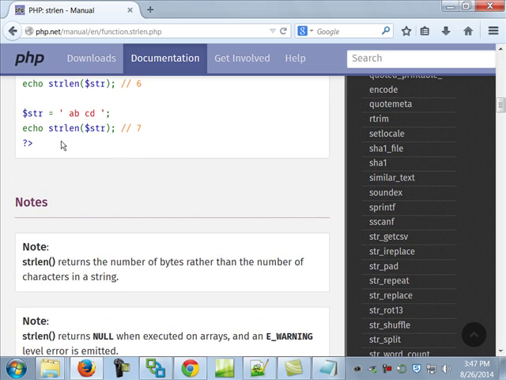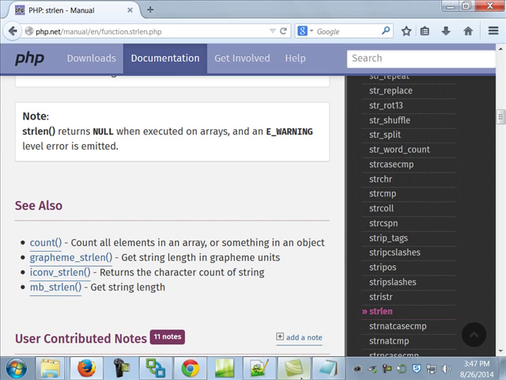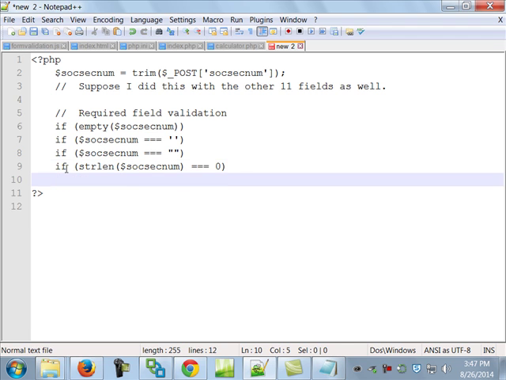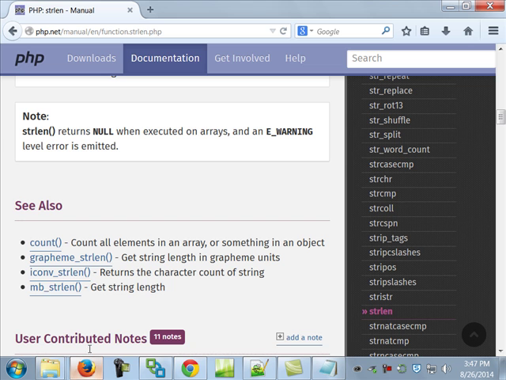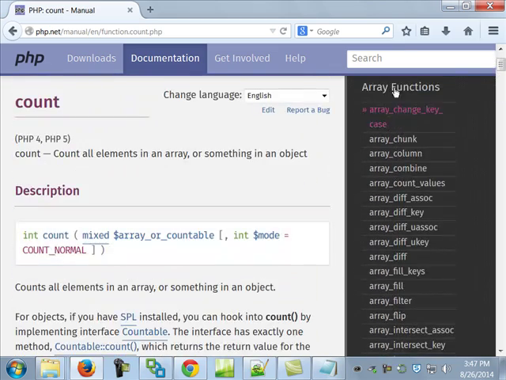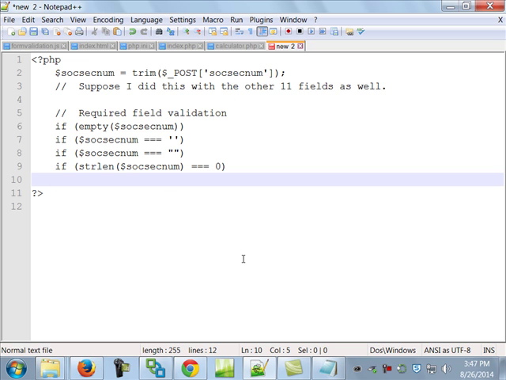This is just one of the ones. So what I could also do is say if string length of $sosecnum equals 0. That's another way I can check that. Notice they also said there's yet another one called count, which counts the elements in an array or something in an object. I probably could tweak that and make it work. But just notice I've given you 4 different ways to check and see if something's empty.